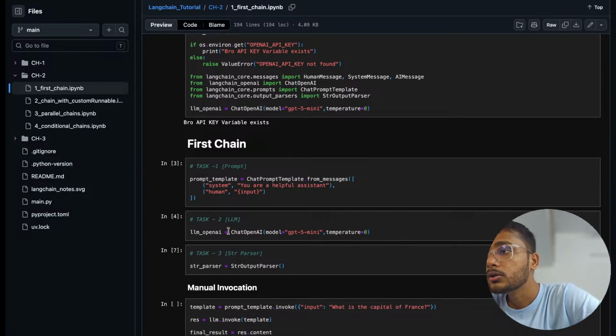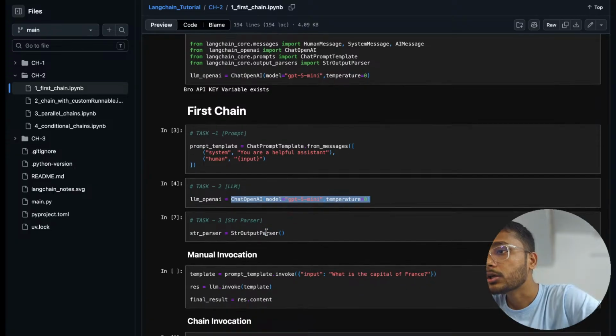In the second task, what are you creating? ChatOpenAI, and you are creating a client of OpenAI. Great. Create a template, creating this one, and in task 3, how is it working?